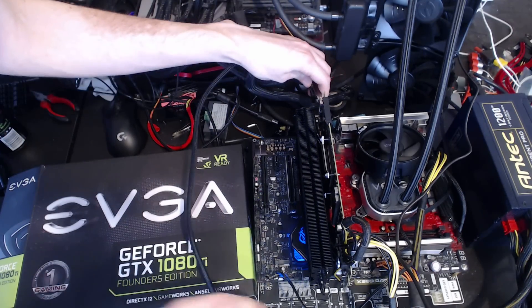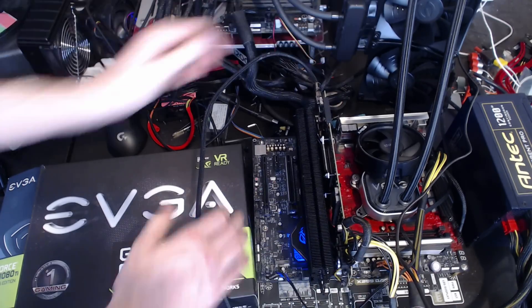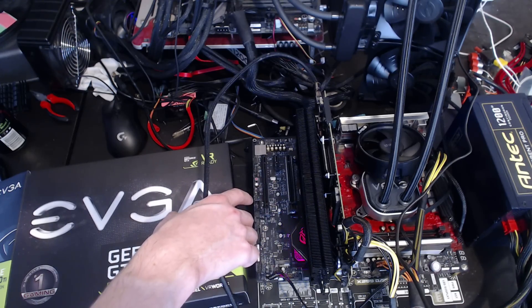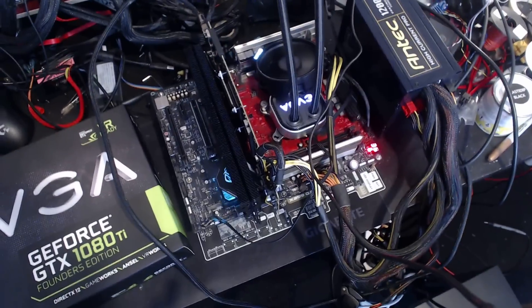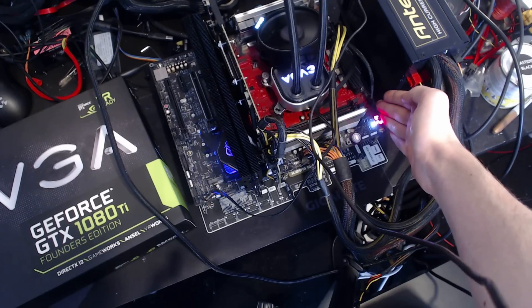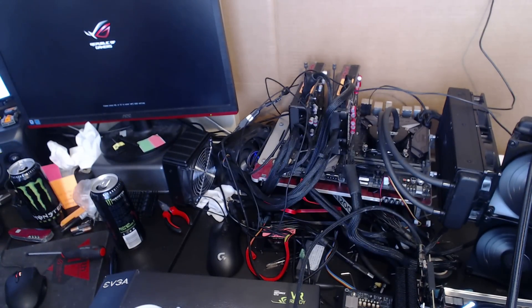We should be good to go. I'm just gonna safe boot this. That was safe boot — there, that's fired up. Let's take a look at the monitor. If we look at the motherboard post code: that's a 4F, that's a 27, B2. B2 is GPU initialization, and at that point — the card works.